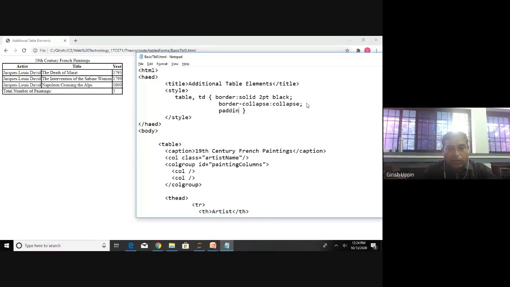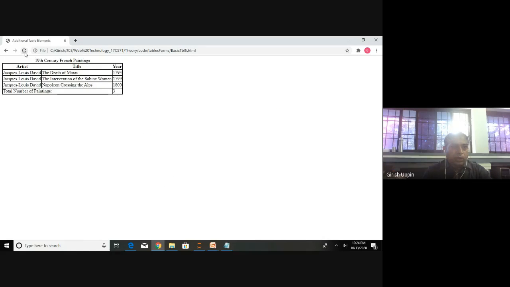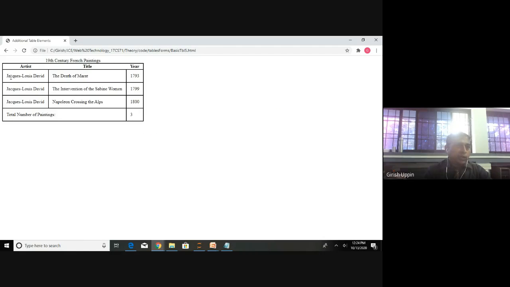You will say padding. Okay. So here it is given for both the table as well as the cells; I did not separate it. If you want to have it for just the TD, you can do that. So I have given padding. Now you can see the padding is applied. Now there is a 10 pt padding all around the content, for each of these data elements.